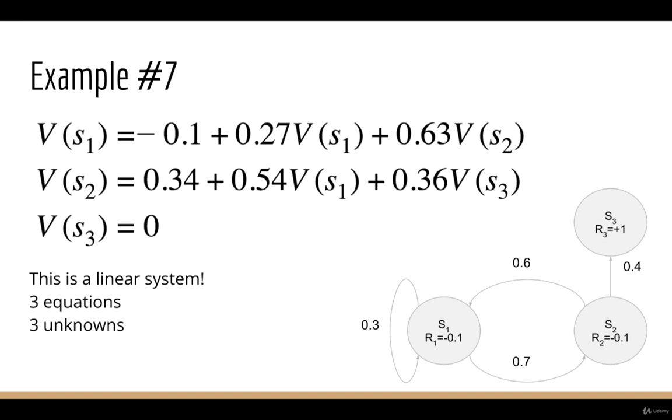Now, if we look at these 3 equations very carefully, what do we see? Well, we can see that it's actually a system of linear equations, just like we used to study in linear algebra. We have 3 equations and 3 unknowns. So either we could solve this by substitution, or we could use the matrix method. If you want to try that on your own right now, please take this opportunity to do so.